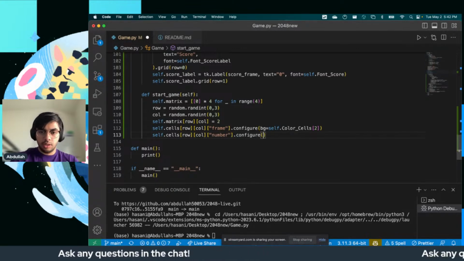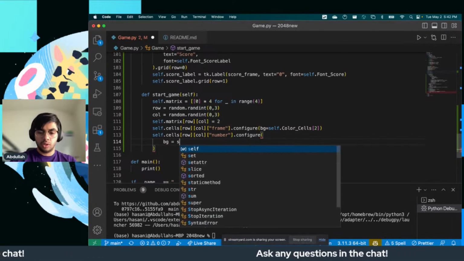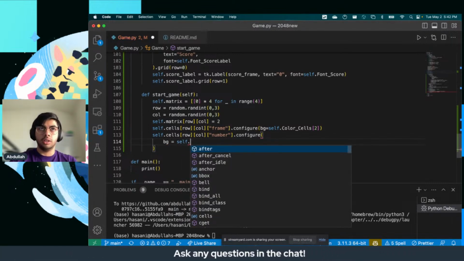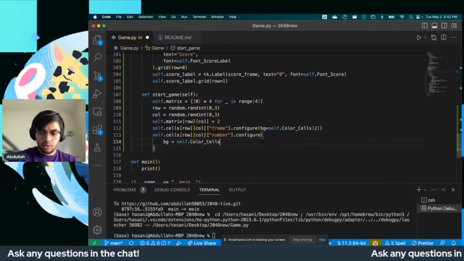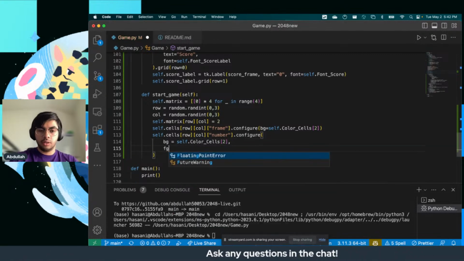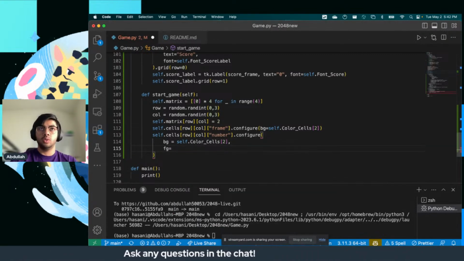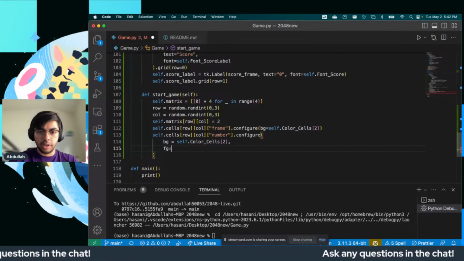Figure, and let's see. So first we need to set the background, and this is going to be self.color cells to color cells 2, comma foreground color, which is going to be set to the cell number. So this is just the color of the number of the cells, font color essentially.